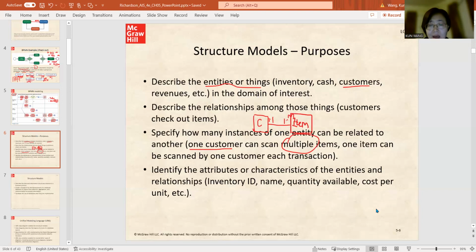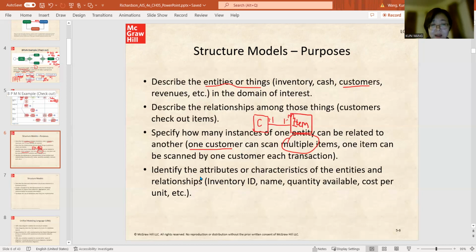Make sense? I believe for the structure model, most people feel this instance is the hardest part to understand in the beginning, because you need to think really conceptually and see through the instances. Make sense? So for each pair of relationship, the instances may be different. We have a summary later, but this is an immediate example following the simple case prior.